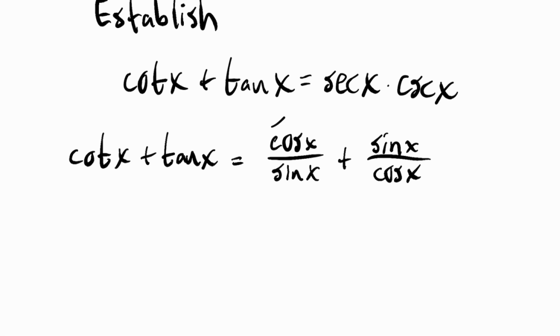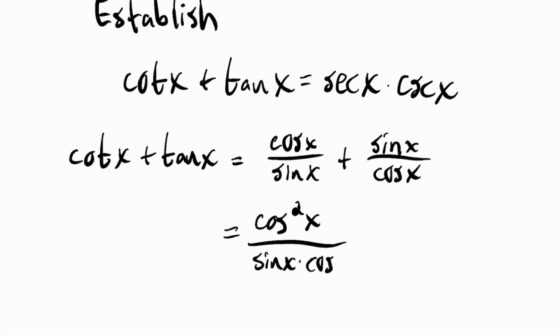So this first guy, I need a common denominator. So I need sine x times cosine x in both. So this fraction, I'm going to multiply top and bottom by cosine x. And I don't want to write it sideways and cram it in there. I'm just going to say I'm doing it, and then I'll write the result in the next step. So if I multiply top and bottom by cosine x, I'm going to have cosine squared x over sine x times cosine x. And again, I got that by multiplying that fraction on top and bottom by cosine of x.